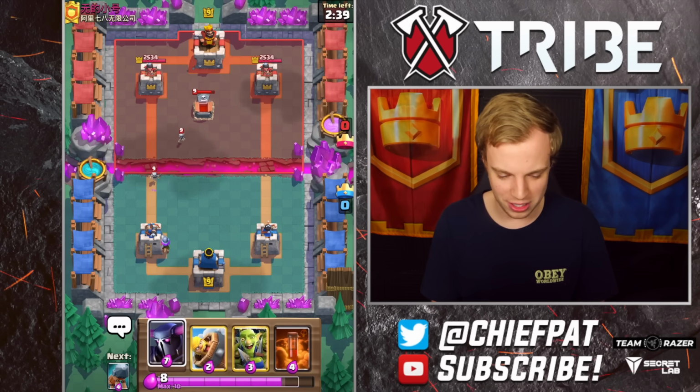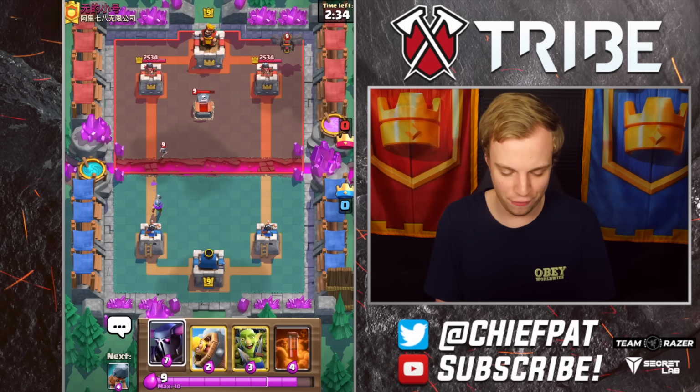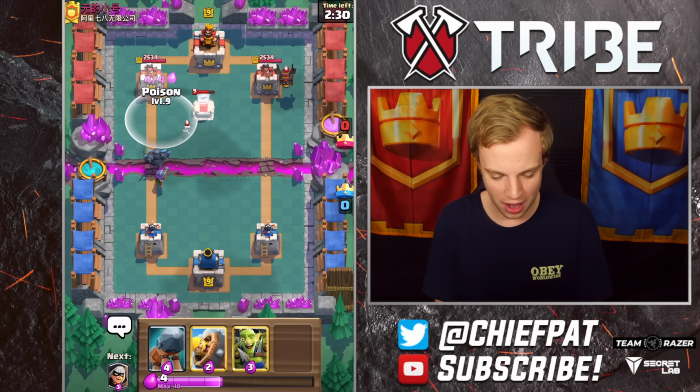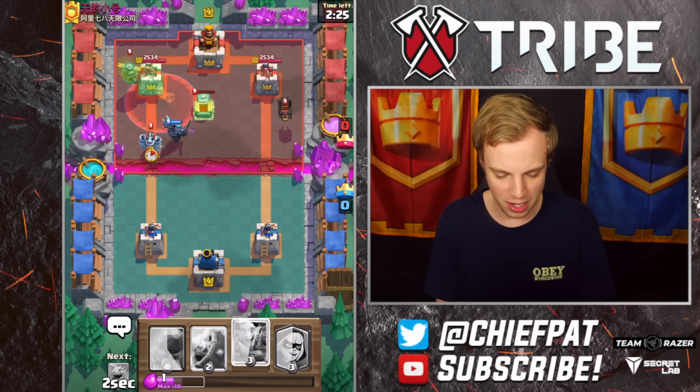I don't know how the tombstone fits into this current meta, whether it would be... Okay, that was actually going to be my guess, and this is really not a fun deck to play against with the deck that we're playing. So let's just go ahead and get this one going. I've got a poison spell ready in a moment if we want to do that. He's going to go ahead and drop a flying machine. That'll be easy poison value for us.